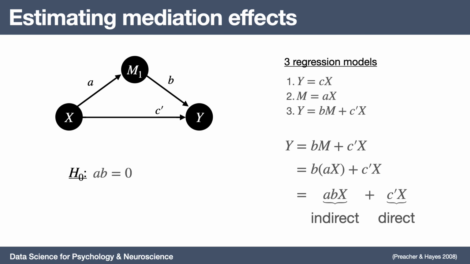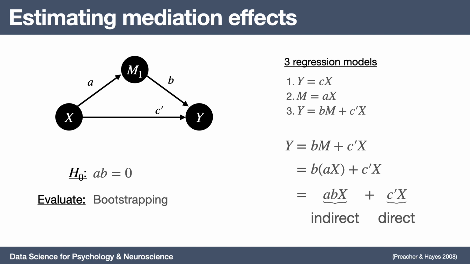Now, for each one of these models, because they're estimated separately, how am I to know whether or not an estimated indirect effect is statistically significant or statistically meaningful? In the method I showed you here on the slide, you only have one value for A times B. If you fit these three regression models for a particular data set, you're just going to get one term for A times B and one term for C prime. Well, to evaluate it, you could just use bootstrapping.